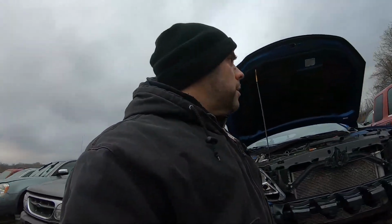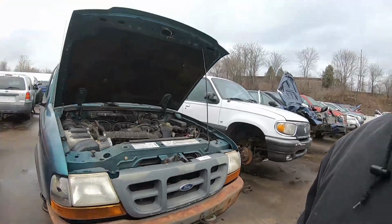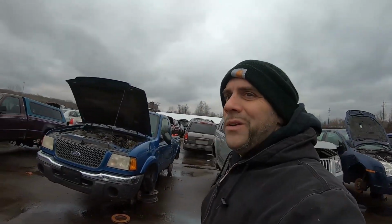Supposed to be a third one here somewhere, but I think I passed it. Let's get in the truck, and we're gonna head over and get this Mustang. Found it on Facebook. It's been sitting on there for like months. Definitely gonna put this on the schedule though, to come and get these 2 Explorer setups. Like I said, there's a third one here, but it's probably that white one over here. I don't see anything else of interest that I haven't already put in the film.